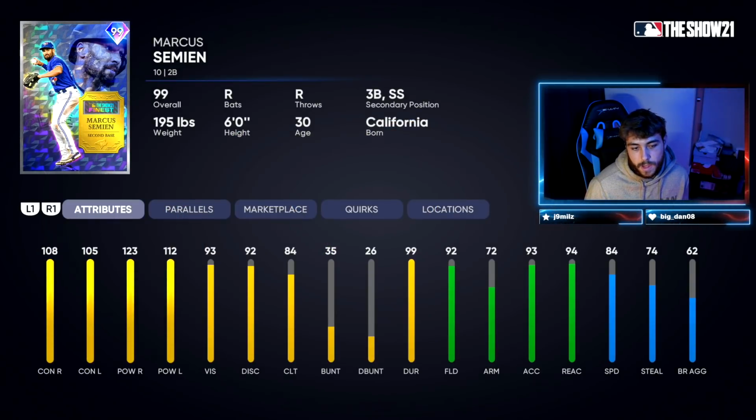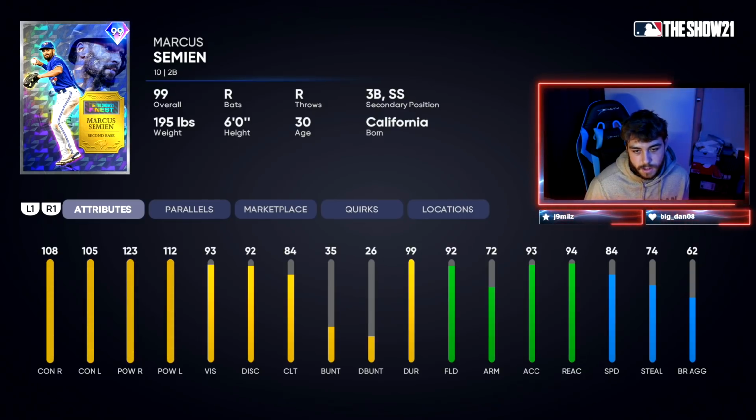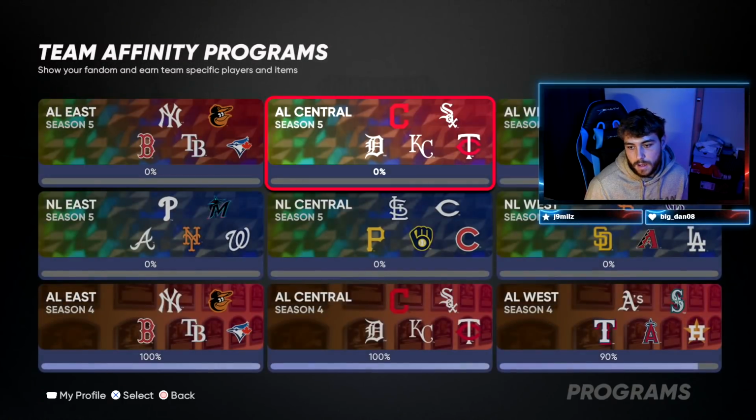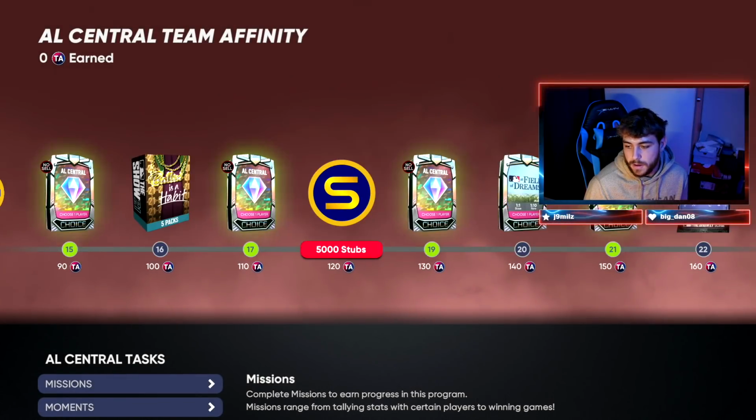Marcus Semien, the contact, a little low. I let out a bit of a sigh when I saw this card initially. I thought it was going to be a bit better, but still pretty good. Go to the AL Central. Sorry, zoned out for a second right there.